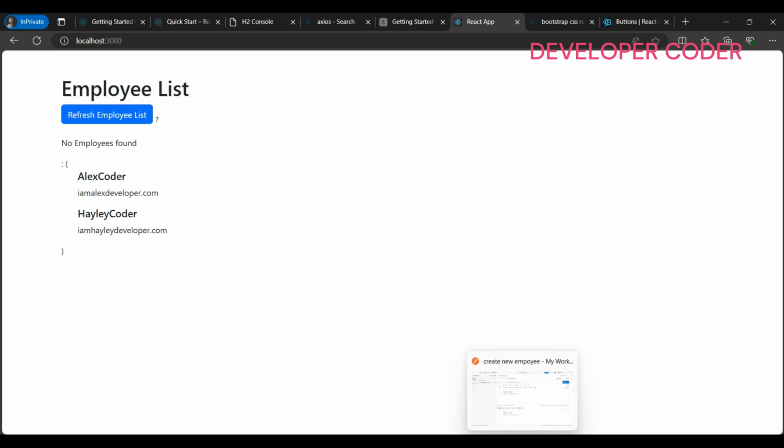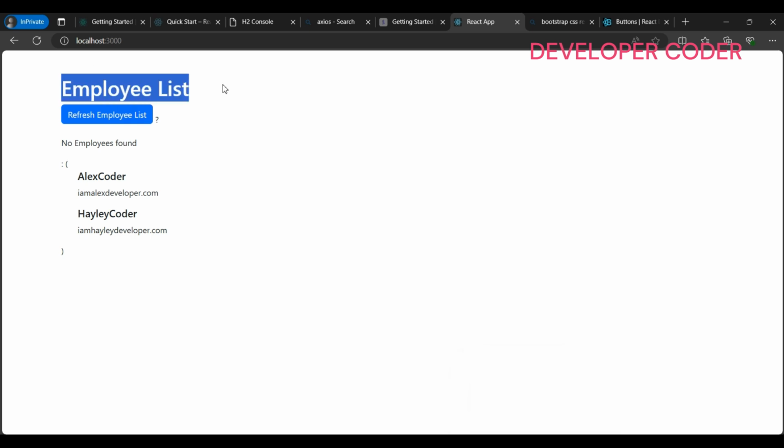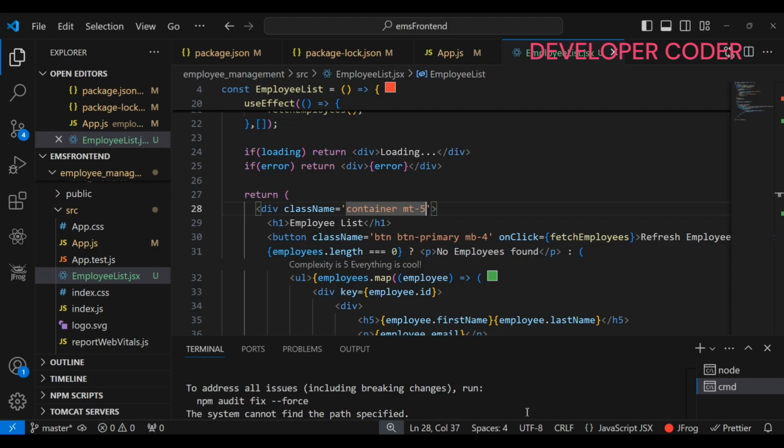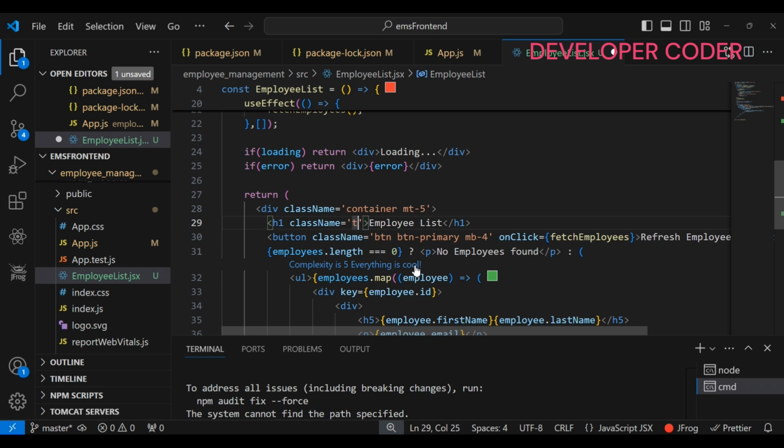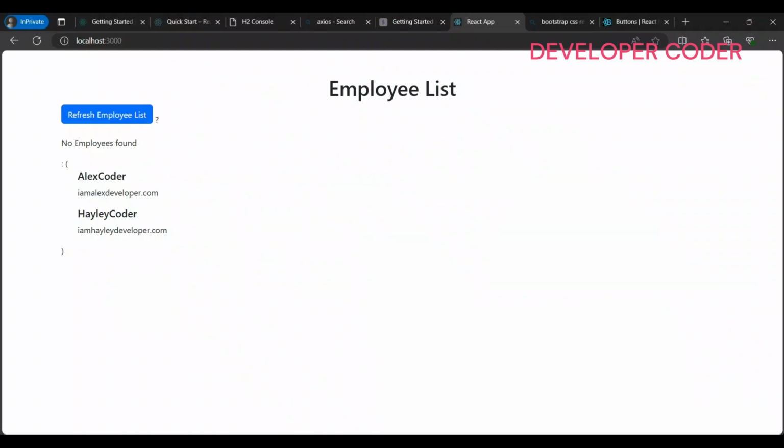After that I want this text to be in center. Here in my h1 tag just write class name, and here text center. Save it. Now if you go here and refresh this, see this is in center, and the refresh employee list is here.